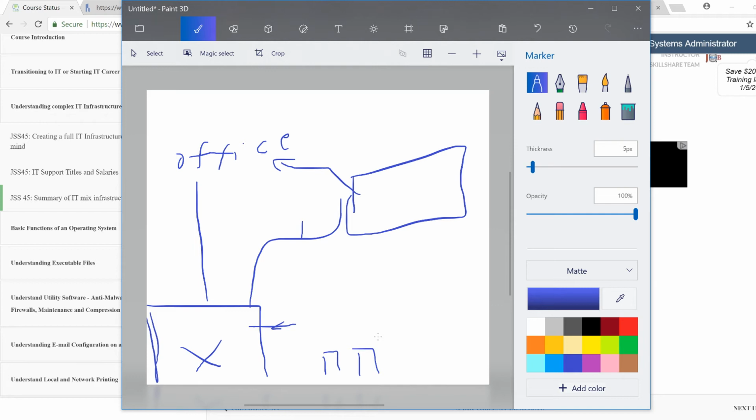So again, the main idea is that you cannot confuse yourself with all this technology, and you cannot be learning these technologies at the same time. You need to go from basics, and then you need to focus on a few things that you want to master or become more of an IT pro. So either it could be the server side of it, where you're doing more troubleshooting on a server with virtualization, or you could be doing cloud systems, but you cannot be doing every single thing at once.